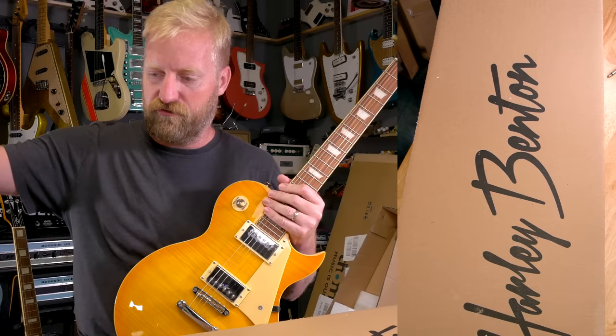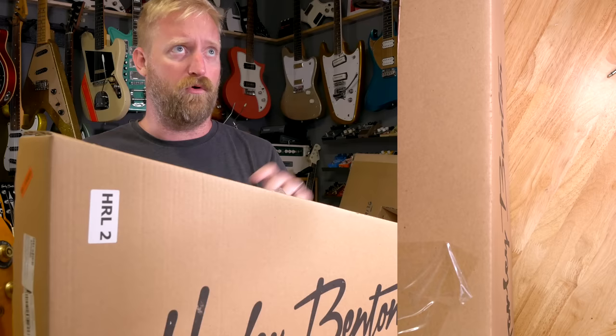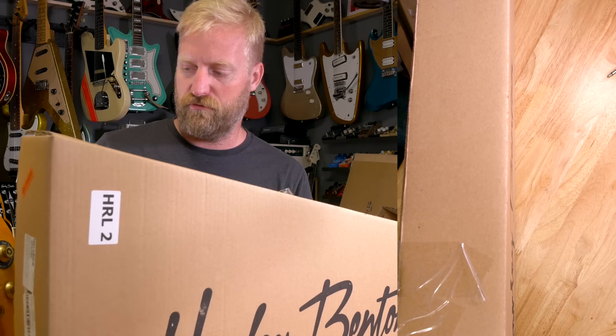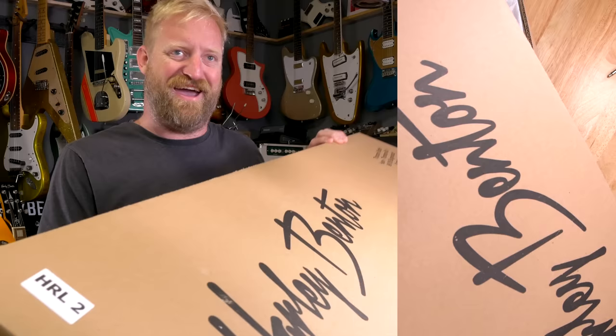I've been needing a Les Paul style guitar in my quiver for quite a while because I've had nothing that kind of fills that role. I'm such a Fender style oriented player as far as my love of guitars go. And I just don't have anything like that. Oh boy, I'm excited for this one.